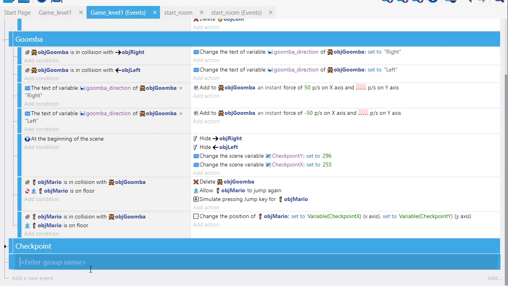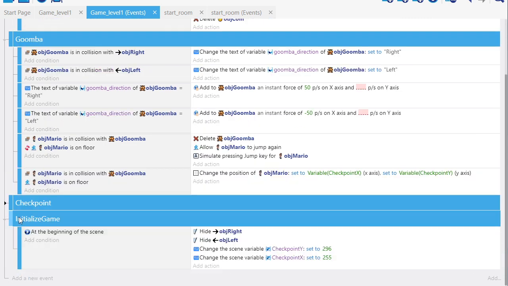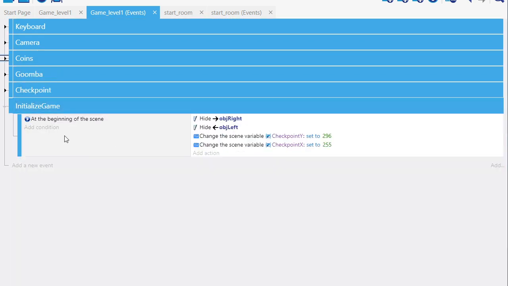And I'm going to say initialize game. And so this is where I would put things like set a scene variable, hide objects, that sort of thing. So I'm just going to put initialize game, and I'm going to just make a group for that. Great. I just wanted to show you that because in a minute I'm going to add some additional things there.